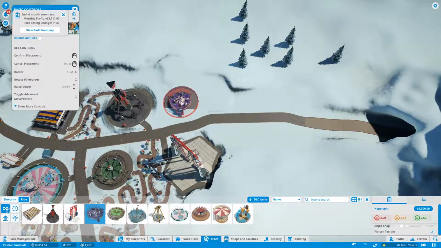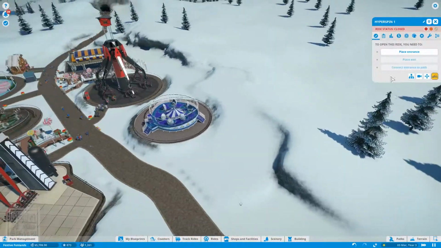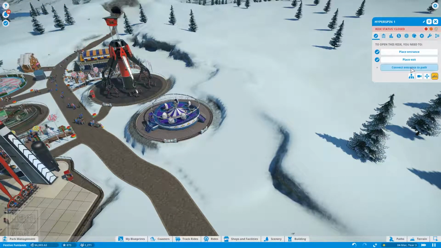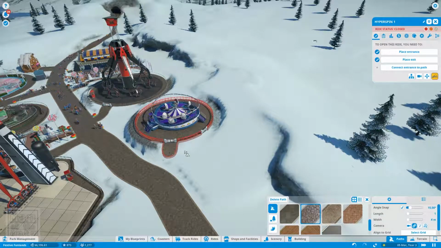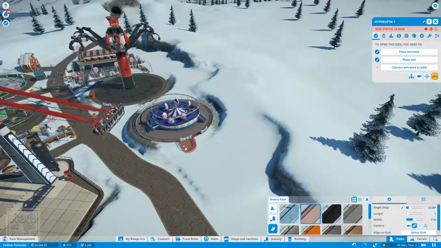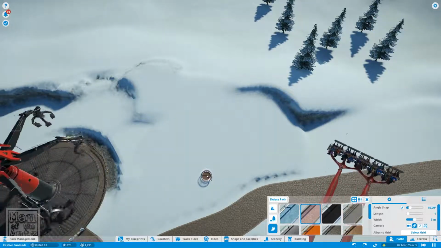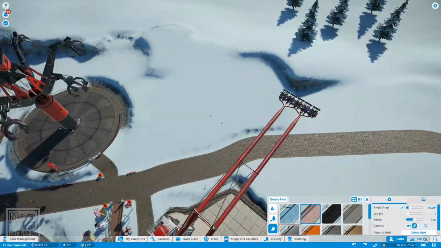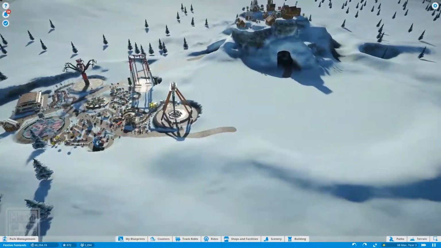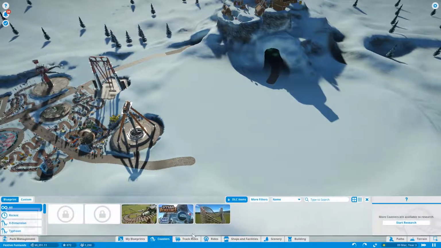And how that is in terms of entrance and exit. So we put the entrance around there. The exit around there. No. Exit there. No. Okay, so I need to, oh, I've suddenly had a huge influx of money, apparently. I'm now 8,000 flush. So, let's build a coaster.